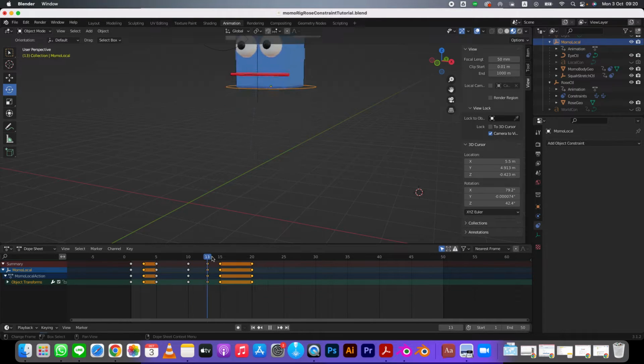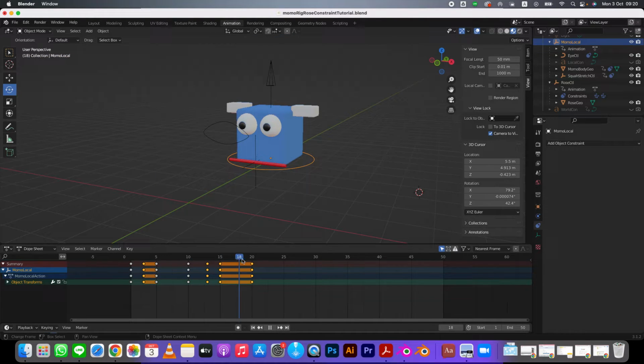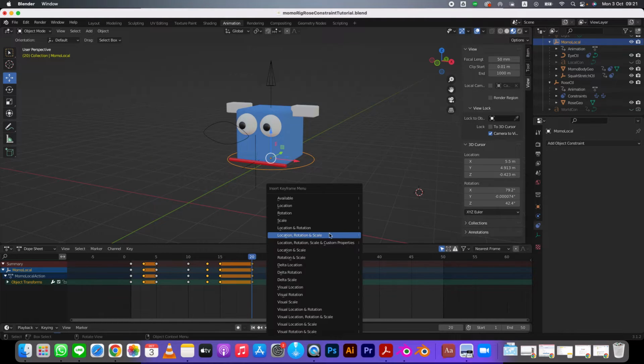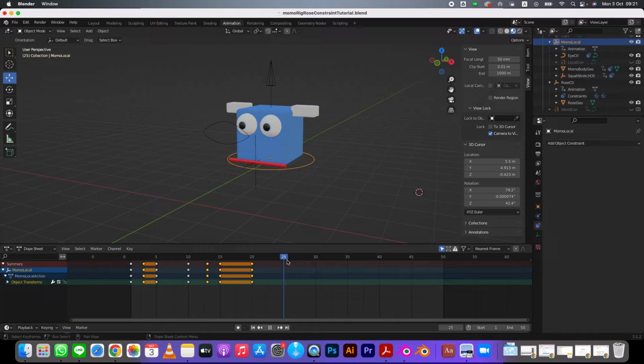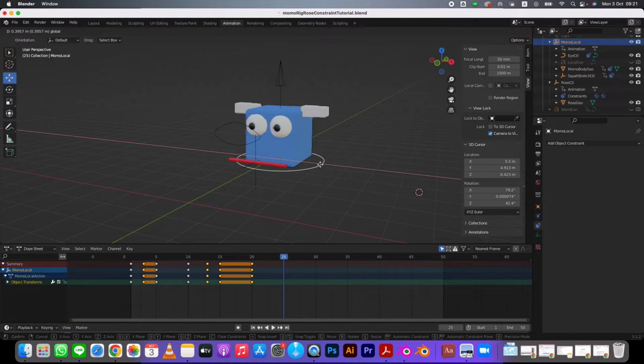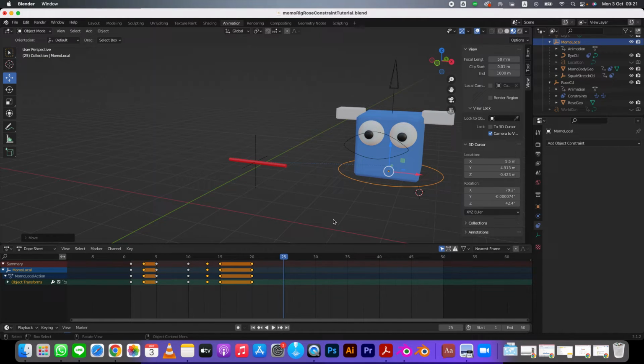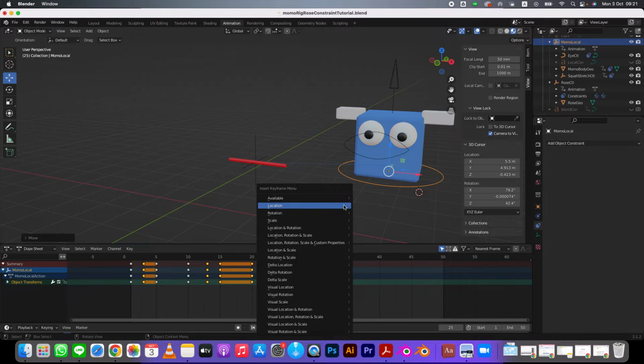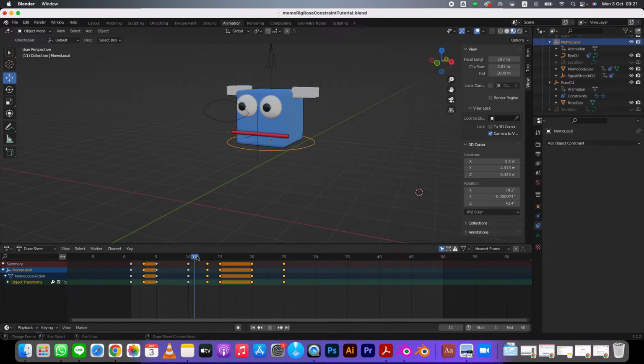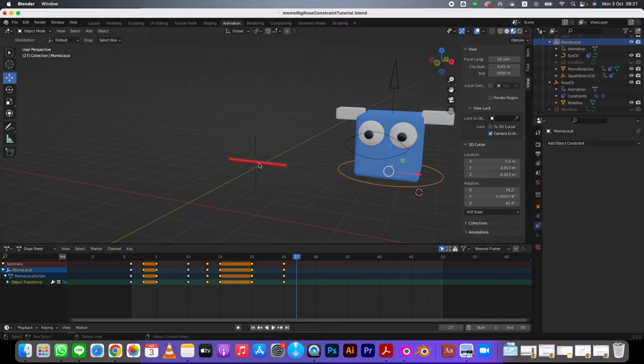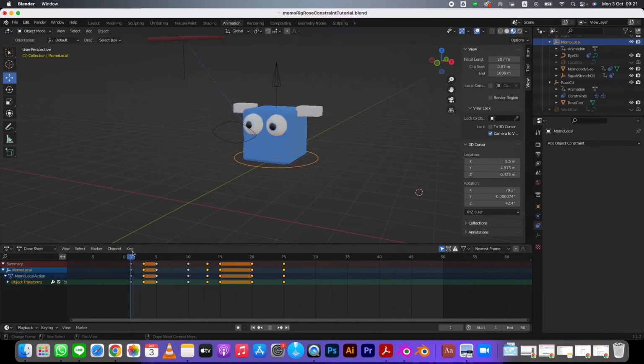Alright, but here, now when I move Momo, I'll just keyframe Momo's location, and then he's gonna move over here, away from the rows. So now this thing is connected to the world and not to Momo. So that's how these constraints work.